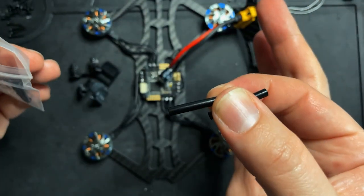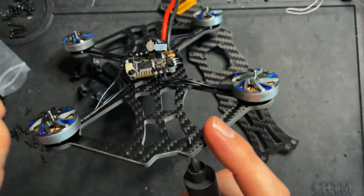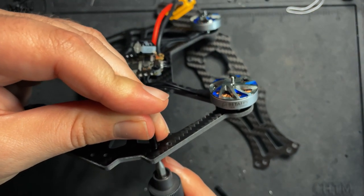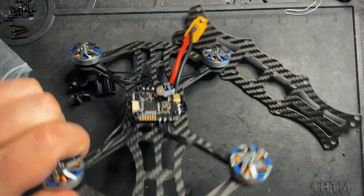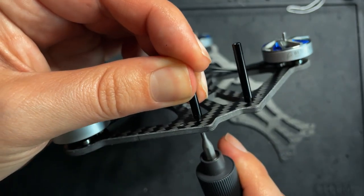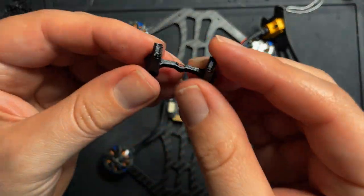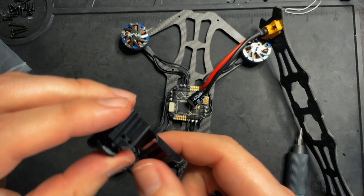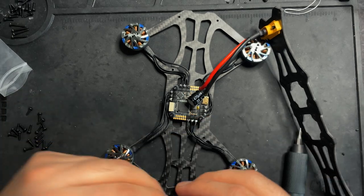There's only two standoffs, these two. And they go on the inner hole. And then do the same for the side. And then this little mount right here is going to be for the antenna for the receiver. And then this will actually hold the receiver and the camera. So I'll have this go right like this.